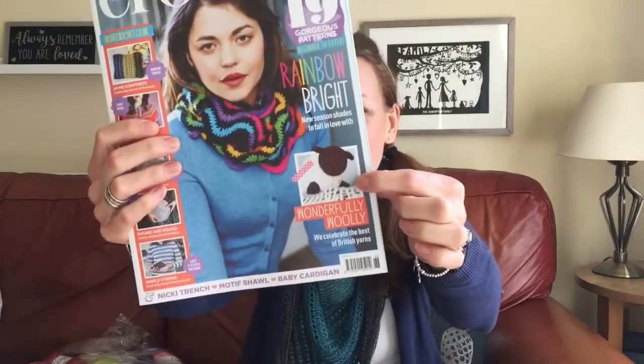And I've been in Inside Crochet again, which is absolutely amazing, and thrilled again to have made the front cover, this time with my little sheepy. There he is. So he is in issue 88, which is the British wool issue, which is absolutely fantastic. And here he is in person to say hello, and he's super snuggly.